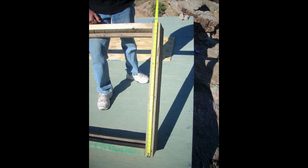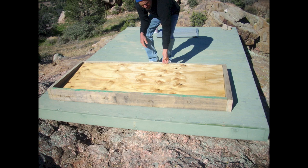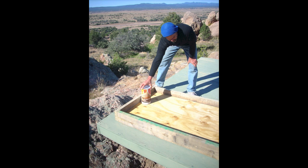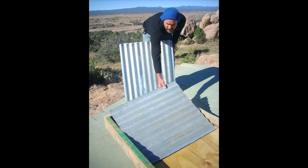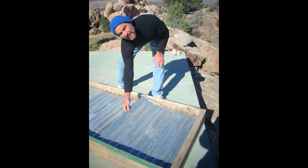Look closely at the photograph and you will see that there is a smaller piece of wood running around the inside back of the frame. This 1x2 stop is put there to hold the piece of plywood that will make the back of the box. Now mark the two five inch holes near the top and the bottom of the box with something that is roughly five inches in diameter. Cut your corrugated sheet metal so that you have a loose fit in the box with maybe a half inch clearance on each side.